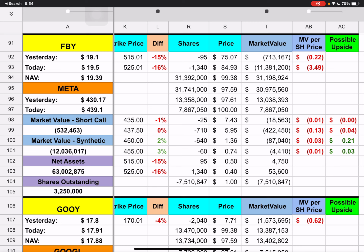and we're under our synthetic positions 15 to 16%. So for synthetics, it's bringing the stock price down roughly $3.70. And then our short calls there, you can see it's bringing the stock price down 15 cents. I know it has a possibility of upside over there, but I don't think we're going to have any upside if it goes anymore, because it's just going to make the other ones more negative there, but we will see.